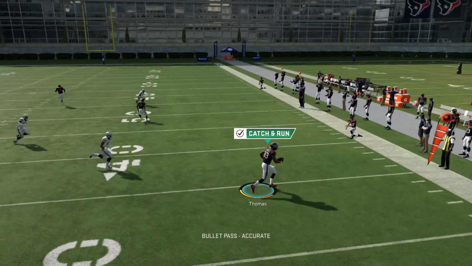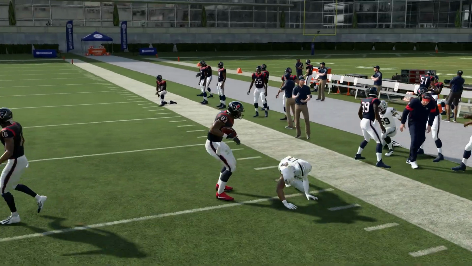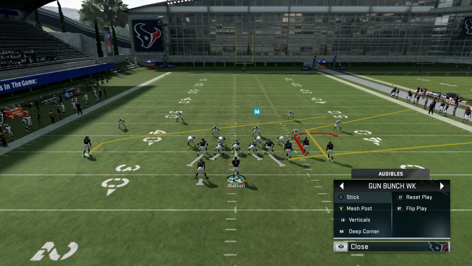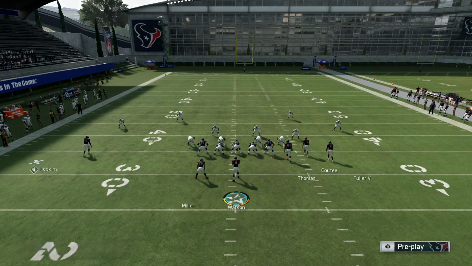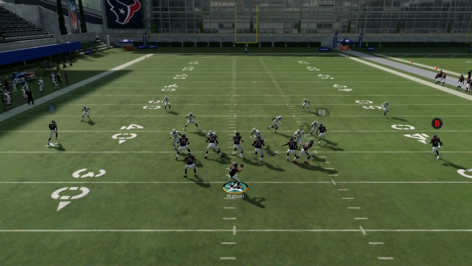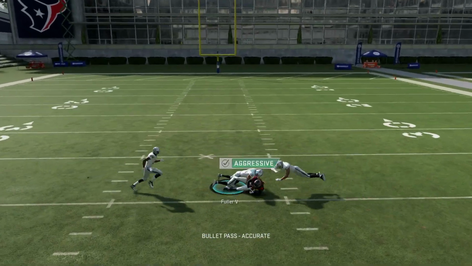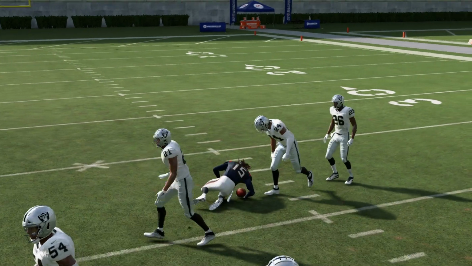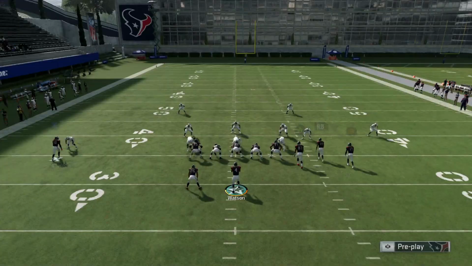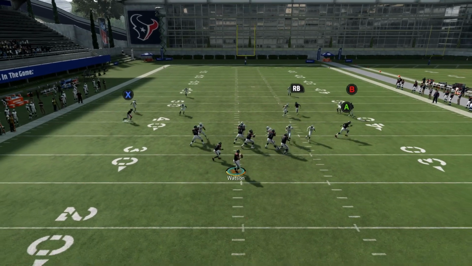A wide open, dump it down to the flats, and just pick up my yards. This play does a very good job of beating man coverage as well. It beats cover 2, cover 3. You can just hit the flats. And yeah, this is a great play to spam as well, like a mesh post. That was actually a pretty bad read, but we end up catching it. Probably should have lowballed that, but it's whatever. Just going to come out and run the play. You guys can look at my reads.